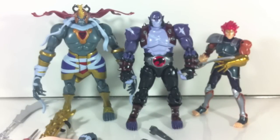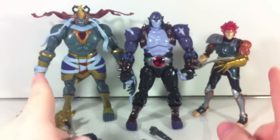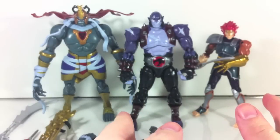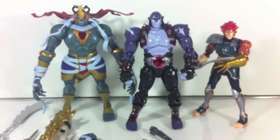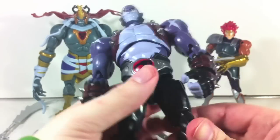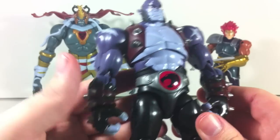The second is Panthro, which, as you can see here with the scaling, works really well. Mumm-Ra is a little bit shorter than he needs to be, because he's actually quite large in the show. But as far as Panthro and Lion-O are concerned, I think the scaling is pretty well done, at least to where they could still fit it within the scaling system for the 6-inch figures. So here's Panthro, a lot like his 4-inch counterpart, except obviously bigger and badder and stuff.